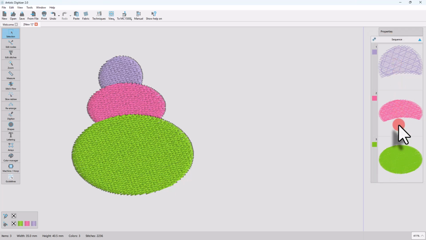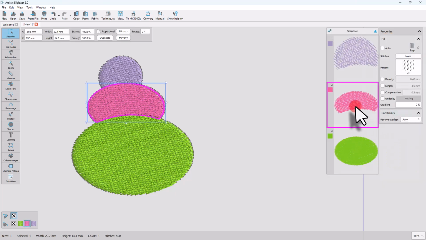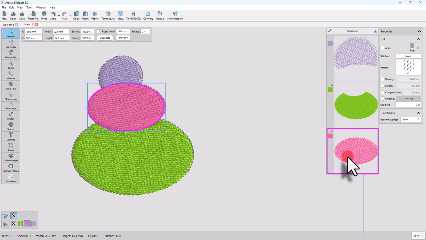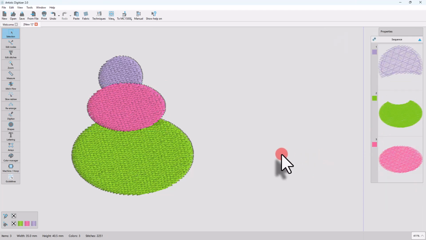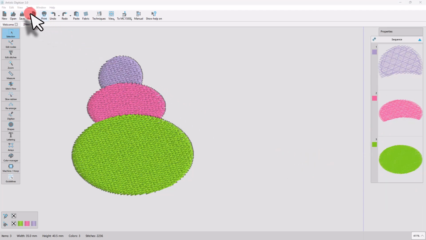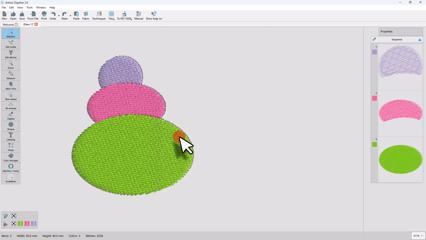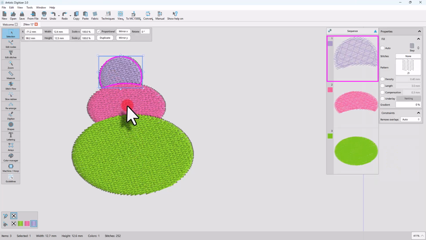You can click on any icon and drag it to any position you like to create your own sequence. The Sequence Manager and its functionalities are presented in a separate video. Now we will only show you how to work with manual mode in general and how automatic optimizations work in manual mode. By default, when you turn on the manual mode, the design is optimized once according to the selected optimization strategy, so in this case, the sequence is actually the same as before.